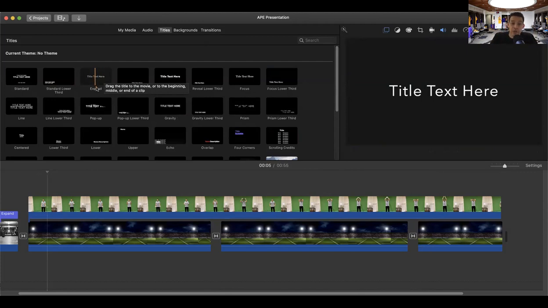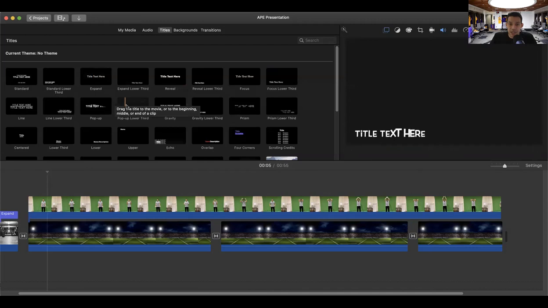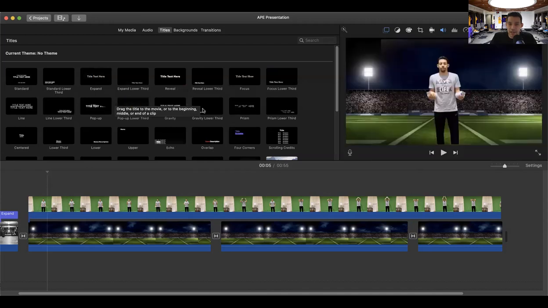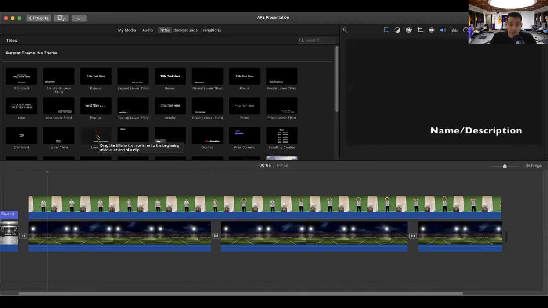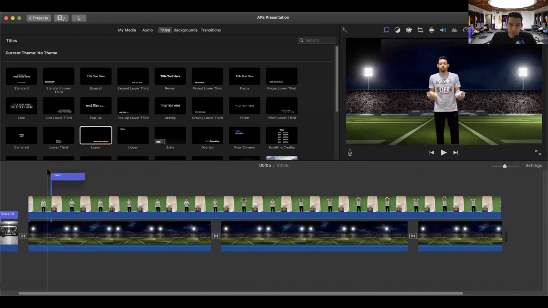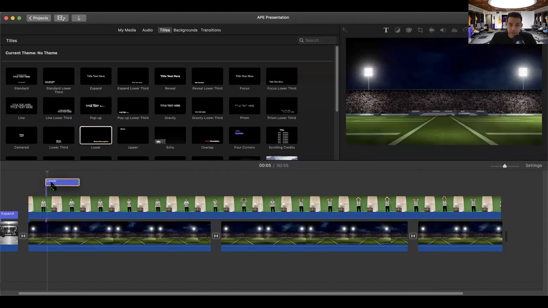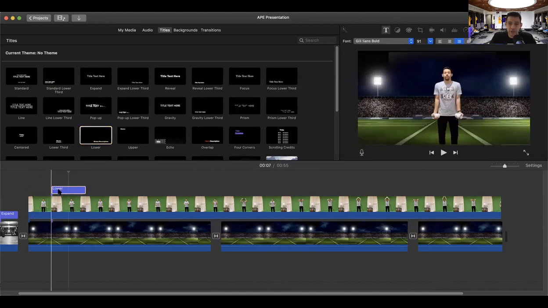So now what we're going to do is look for a bottom section title. See how these titles are on the bottom left? You also have them on the bottom right. So it's a preference of whatever you want to do. We're going to drag and drop, and we're just going to do it on the right side. Notice how it shows there. So this one, we're just going to do bicep curls.